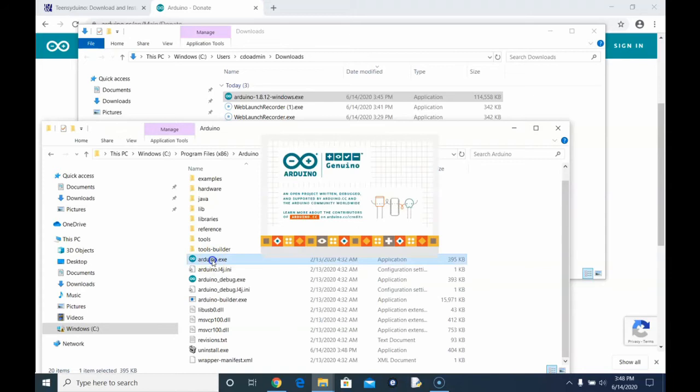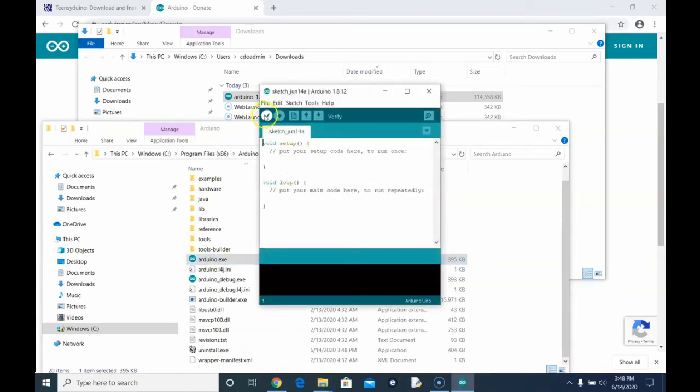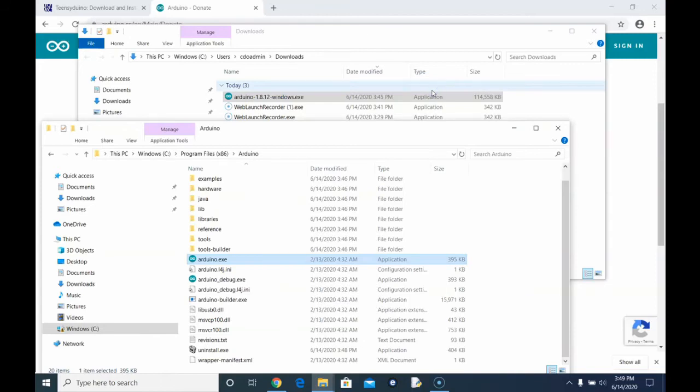But the first thing I would do is open up Arduino just to make sure that it's going to run. You'll get this, and with nothing else, all you have to do is verify, even though there's no actual code inside the template window here. It's done. It works. You can close this now. It's important that you close it, because if you just have Arduino, you can stop here and just use the Arduino IDE, but because we want to install for the Teensy, we have to install one more piece of software, which is going to handshake between the Arduino IDE and the Teensy microcontroller itself.